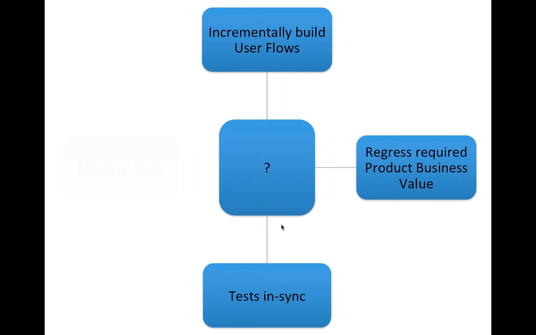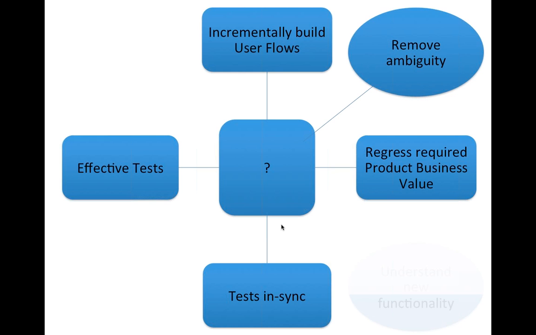If you get these automated, then the tests are always going to be in sync with the product functionality. Because if the product functionality changes, the test is going to fail. You immediately update the test, or if it was an unexpected change, you found a defect in that case. But if the tests need to be updated, you update it, and now your tests are in sync with the new product functionality. As a result, these become very effective tests. You know exactly what is the value you are delivering to the business by these tests.